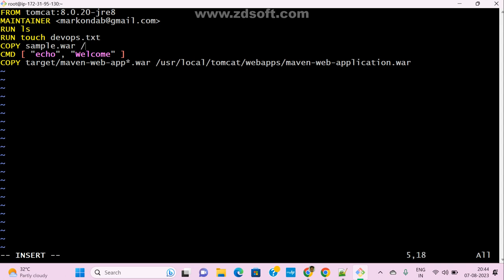Tomcat. This is the default path: /usr/local/tomcat/webapps/. So what is the file name? Sample.war. I want to deploy it to the webapps directory. This is the common one.